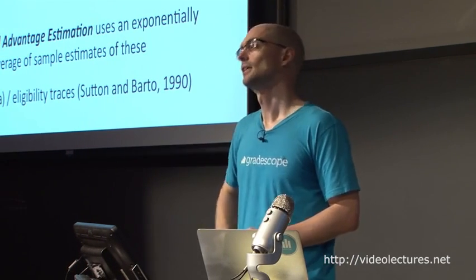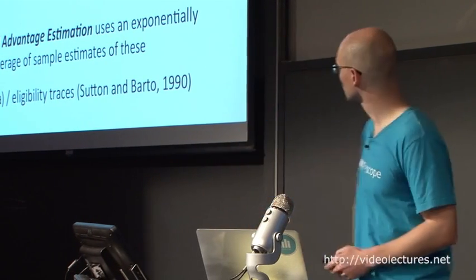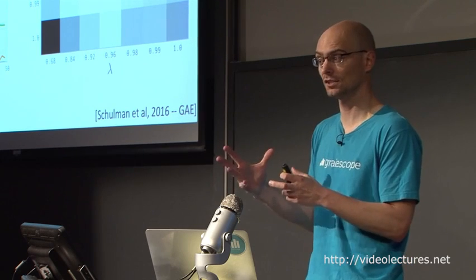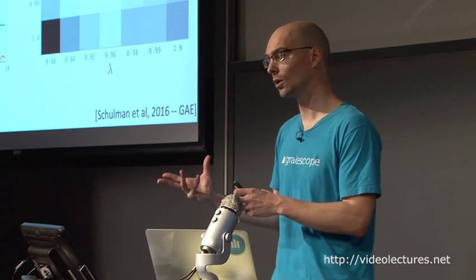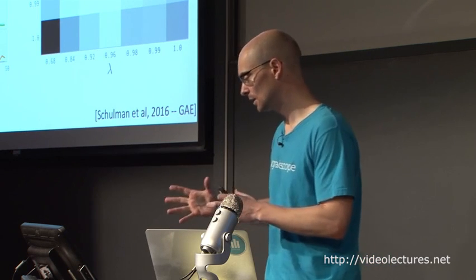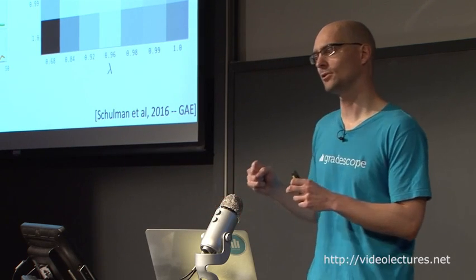Doesn't it depend also on where you are in training? Like if V is better at the end? So that's a good question. Would it also depend on where you are in training? I think it would. I haven't seen such an experiment, but I imagine that as V gets better, if you had any kind of estimate of how good your V is, you would be willing to trust it more. At the same time, once you're already doing very well, your updates will be small, and maybe you actually don't want to use V because you want your fully unbiased estimate to get the final little bit. I'm not sure how it would play out.